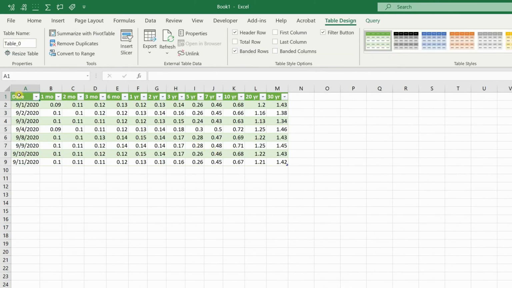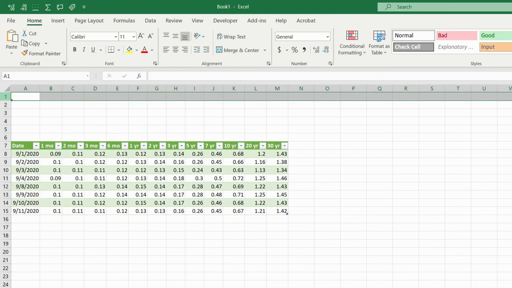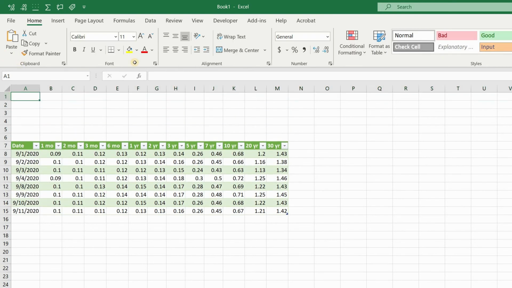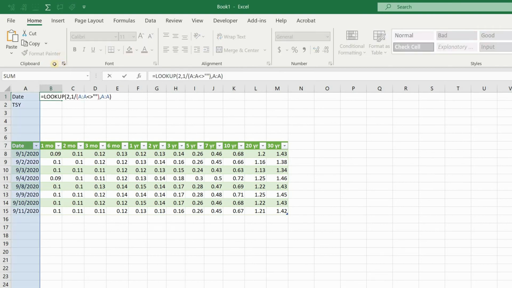Now the issue is, I want the most recent Treasury rate. I might want to pull this into a model. I don't want the whole table there. So I'll go up here and leave some space, and I want a formula that's going to pull the most recent date and the Treasury rate. Here I'm going to use a formula that enables me to look up the last value in the last row in any particular column.